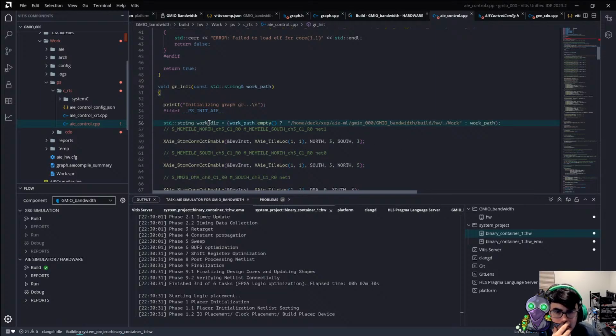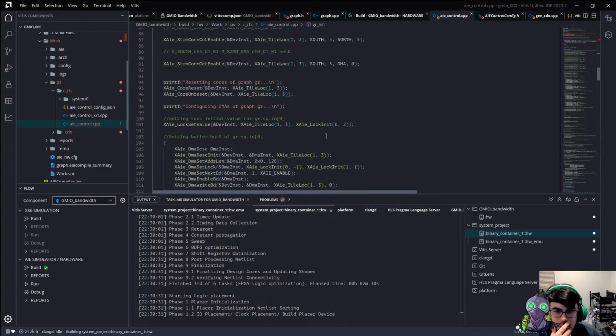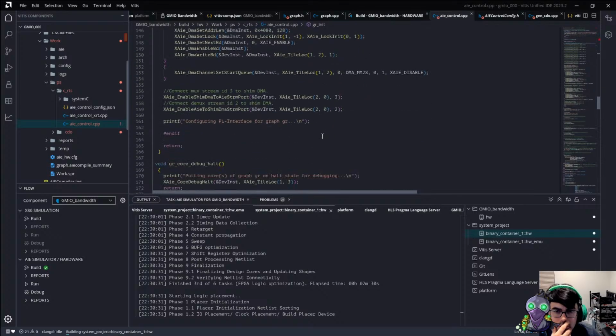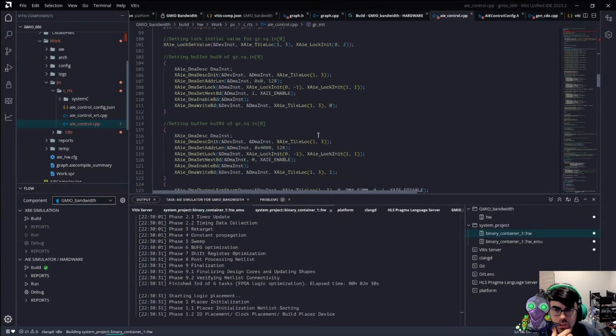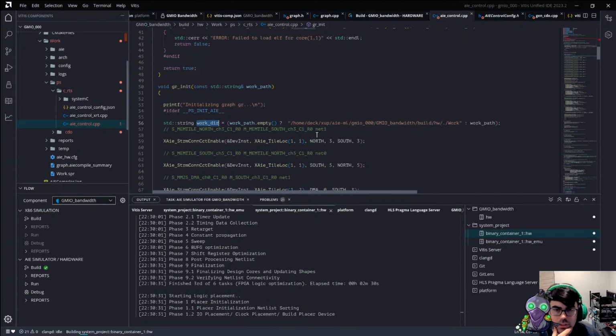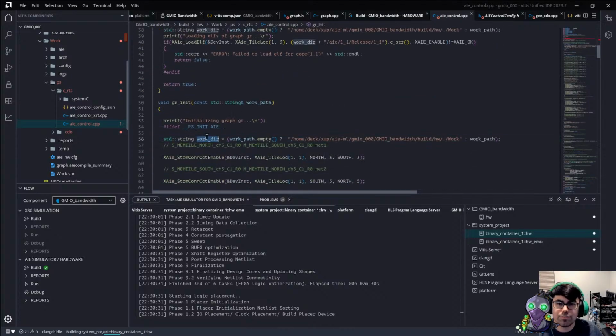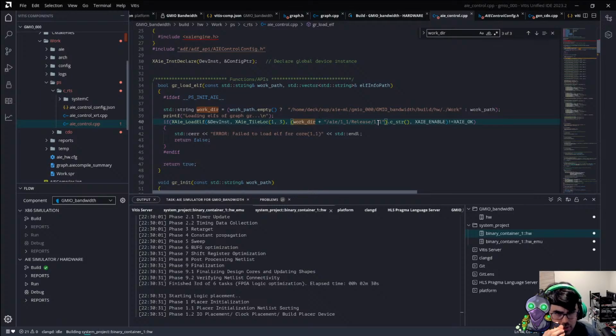Okay. We have a work directory. Is that used anywhere? I don't see it used. To just make that as a reference. It's used there. Okay. We have it in 3, so it's not used. That's pointless. Here we're loading the ELF file. So I guess we could load that somehow within the system.